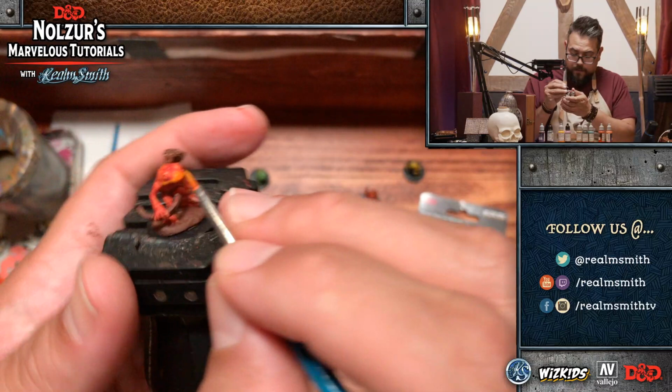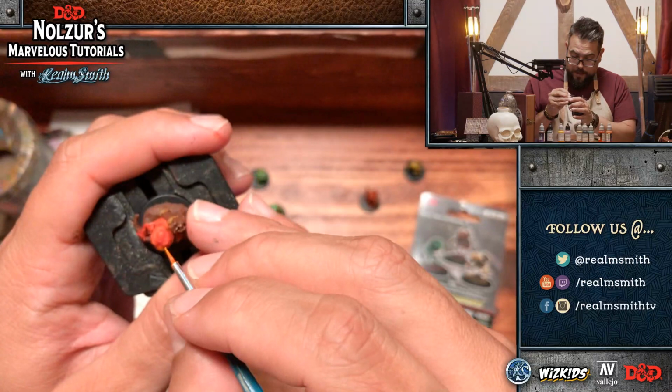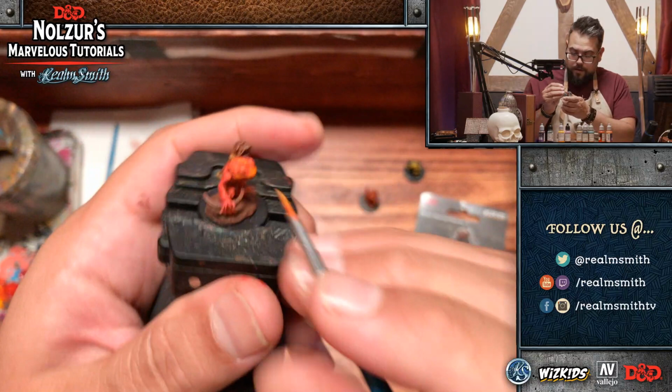So now I'm using gold yellow with a tiny little bit of blood red in there, just to bring it back down to that orangey color. And I'm going to go ahead and do the same thing I did with all the others.